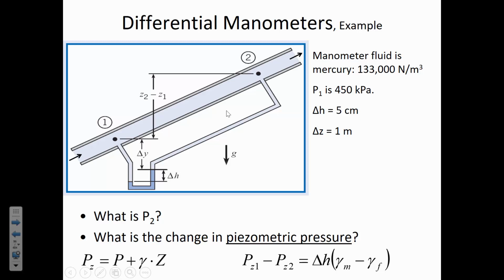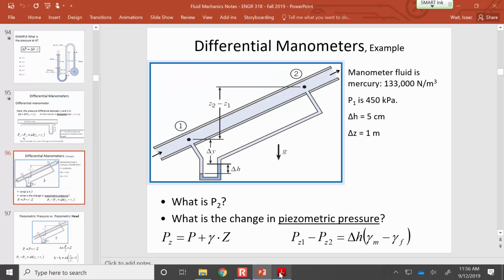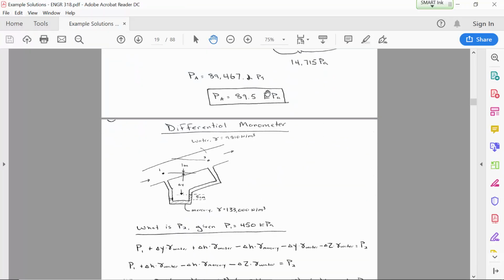Okay, so any questions so far about this statement that we have, that the pressure at 2 is the pressure at 1 plus and minus the changes? Same thing we've been doing already today. But now we could just substitute in some numbers for that. And so pressure at 2 is going to be 450 kilopascals. Actually, let me bring it up on the screen so that it's recorded into the video.